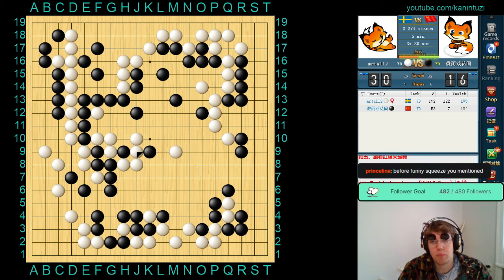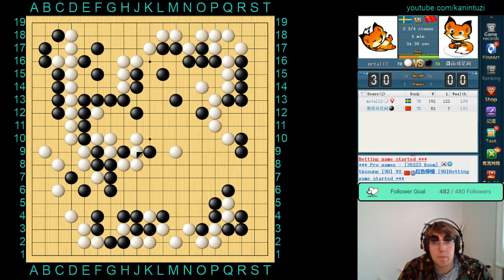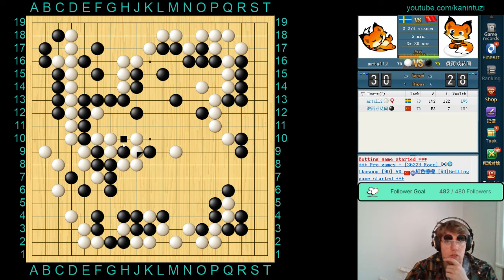Yeah. But if I Atari at h10 first and he runs and then I push, then he goes down here. How do I capture the stones? You know what I mean? So I understand if I can do that, of course he's more heavy that way, but I couldn't find a way. So I just extended out. Very funny squeeze.